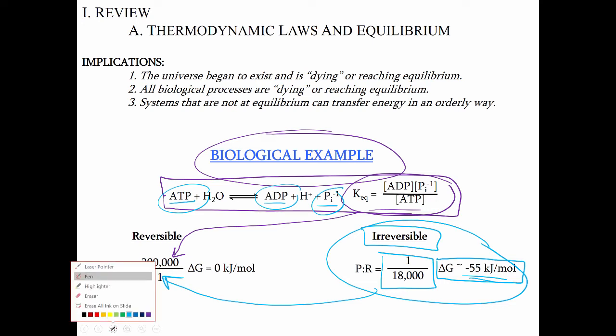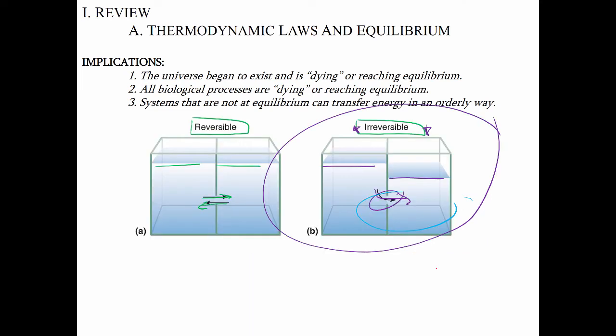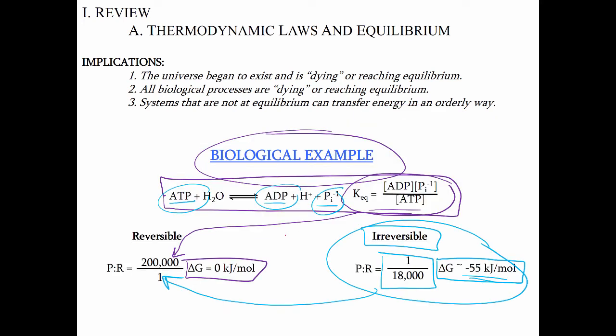Come back here, where we're at equilibrium, delta G is 0. There's no free energy there. It can't do work. Free energy, remember, is the portion of the system that can do work. And when it's at equilibrium, that's been minimized. And if it's been minimized, then we say 0. There's no potential to reach equilibrium. It's already at equilibrium. Okay, so that's how we think then about delta G and these things.